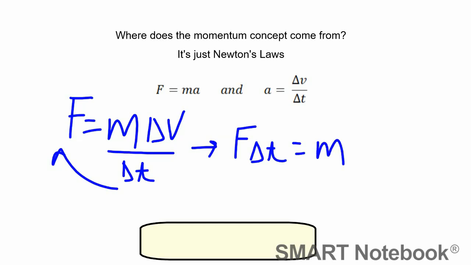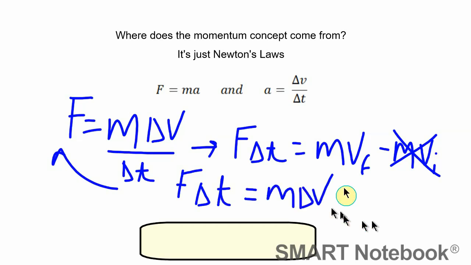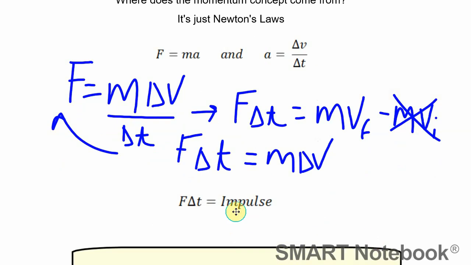Since we're dealing with a change in velocity, we have mass times the final velocity minus mass times the initial velocity. If something's initial velocity is zero, you just get rid of that last term. But the way it's mostly symbolized is F∆t = m∆v. This F∆t term is what's referred to as an impulse. You have a force pushing or pulling on something for an amount of time, and that generates a change in speed. That's equal to the change in momentum.